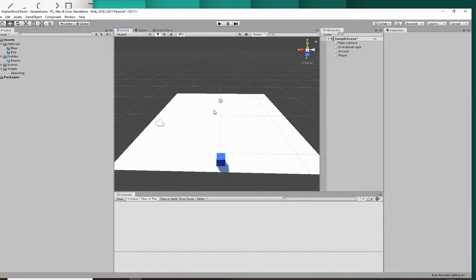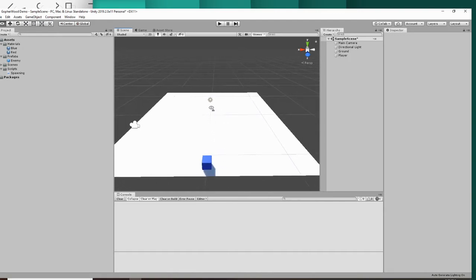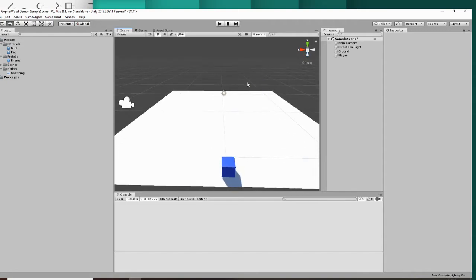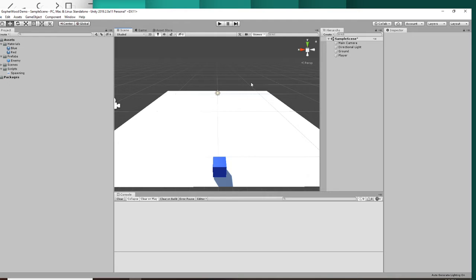Alright, so I'm going to show you guys how to spawn enemies in randomly within some parameters. So let's say you want your character to come into this area and then you want 6 enemies to randomly spawn, but you want them to be confined to a certain area of the map. So I'm going to show you guys how to do that. Alright, so in order to create our grid to confine our enemies to, we're going to need to do that by making 4 posts to make that box or that grid that our enemies are allowed to spawn in.